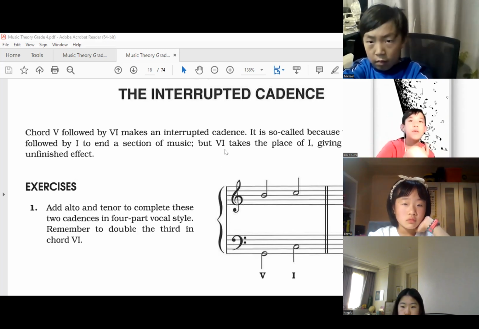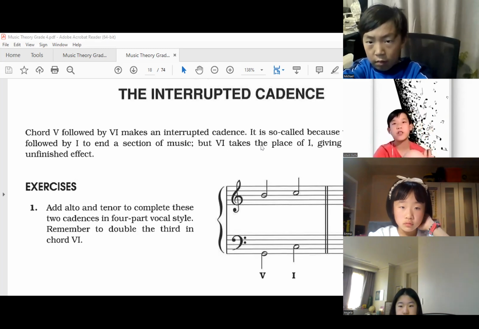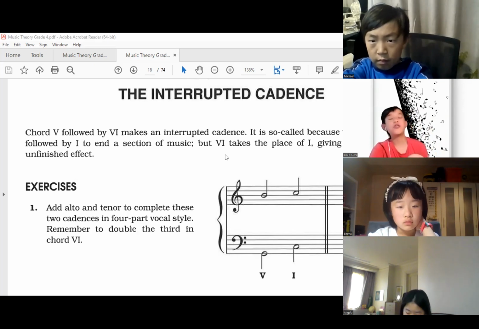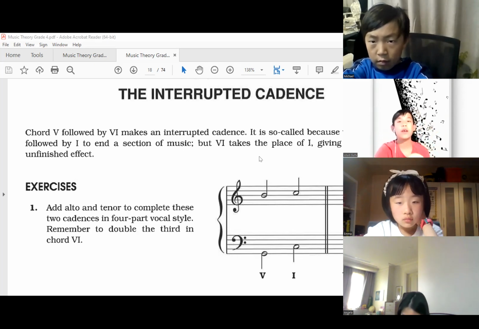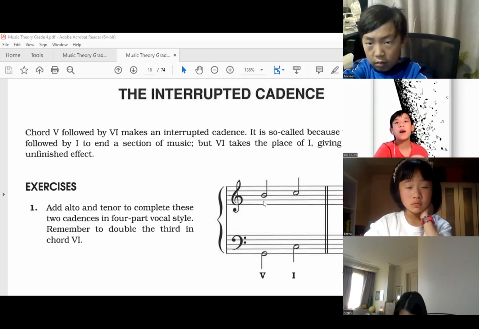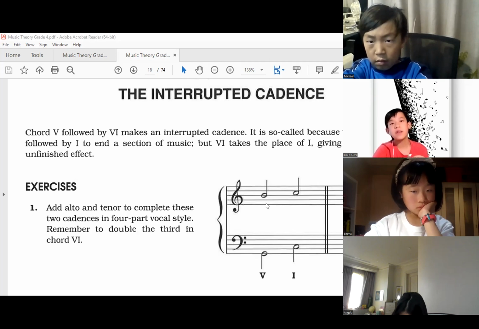Now let's suppose, and by the way, yes, the leading note still has to go to the tonic. I'll put the bass line down here actually. You double the root in 5. And now the reason you don't double the A is because this is a very big leap. Now double the C.